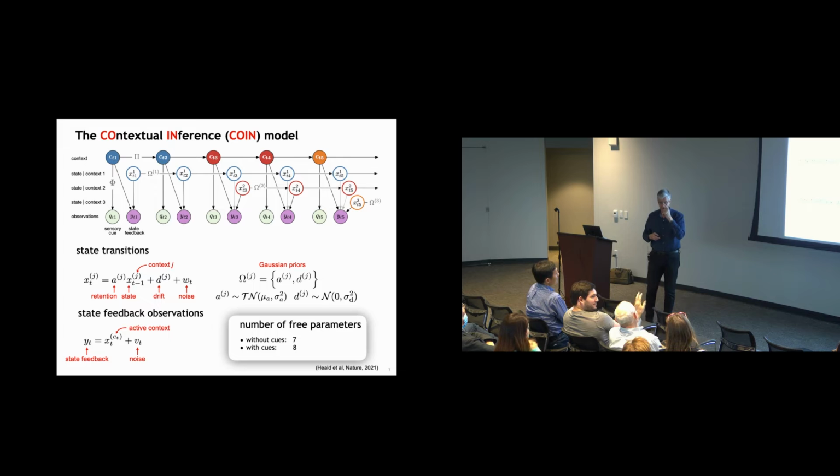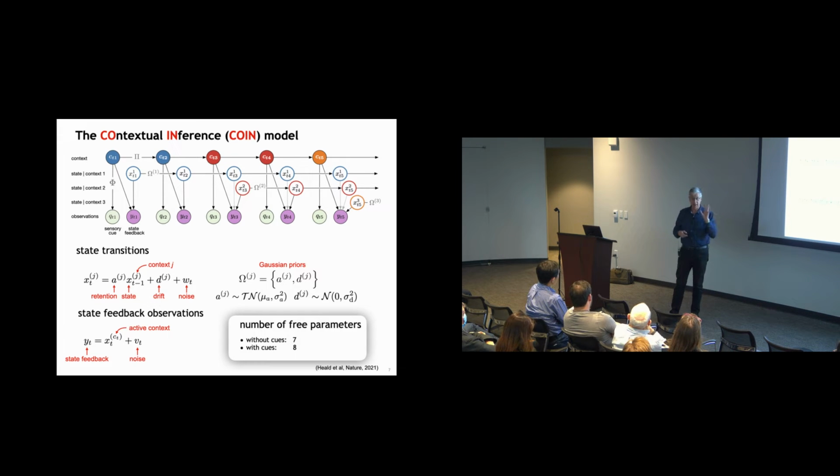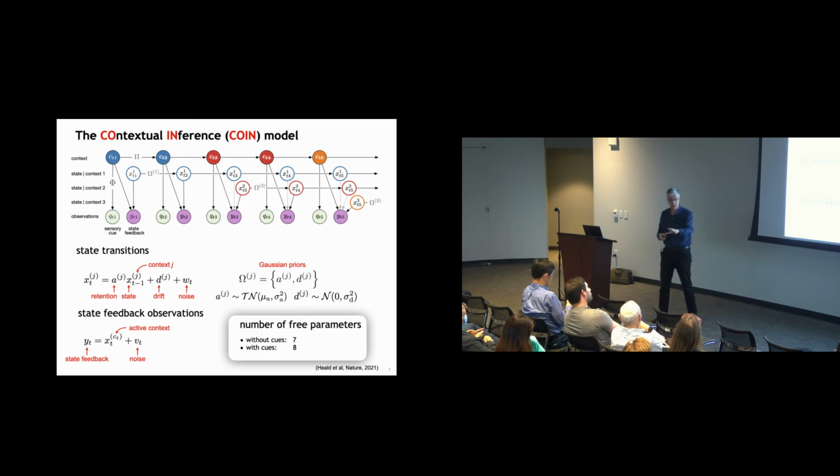I can't fully endorse the idea that contexts are as discrete as you're treating them. Yeah, right. And when you said hierarchy, you thought, oh, maybe we're going to get... No, we're not doing that here. In our Trends in Cognitive Sciences paper and our Annual Review of Neuroscience paper coming up this year, we discuss compositional context and continuous context, which would be generalizations of this. But let's see what we can get by going to discrete context in the motor domain and see how far we can get. But I absolutely agree. In the end, I think you want to be able to have compositional ones and hierarchical ones and continuous ones in different domains. I don't think we need them to explain the data I'm going to explain today.